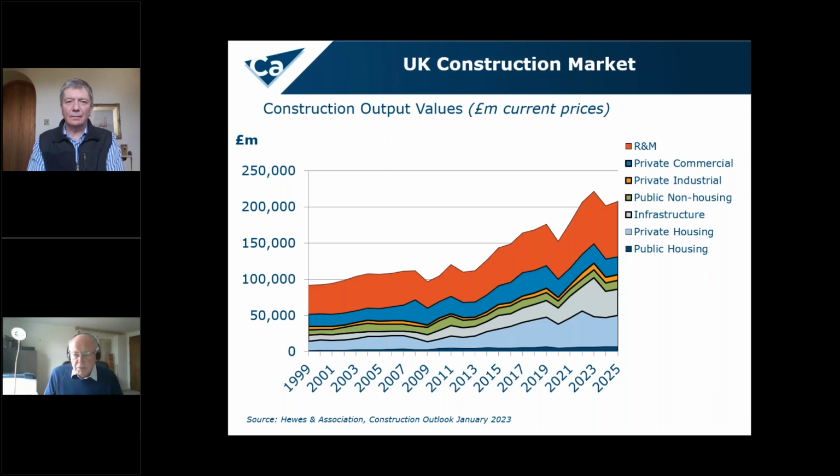Next level up is infrastructure. And in 2023, there is expected to be a continuation of the significant growth we've seen in recent years. This is down to major projects like the HS2 rail project, but also work to improve the broadband network, the laying in of charging facilities for electric vehicles, and a number of other projects linked to roads and water and sewage. The market then falls to lower levels, but again, it's relative and it's much higher than it was in previous years. So I think infrastructure can be considered a good opportunity.